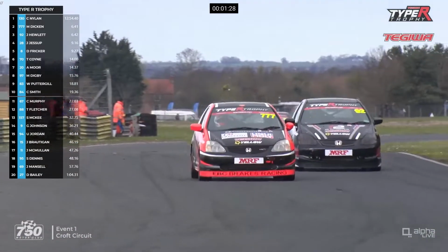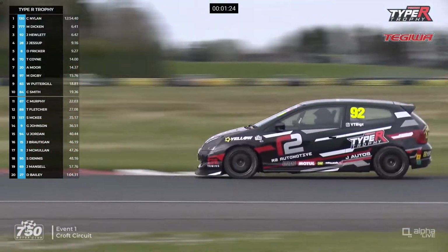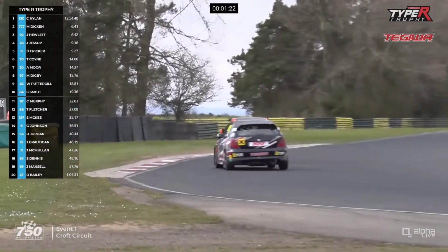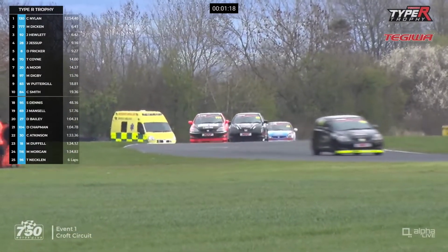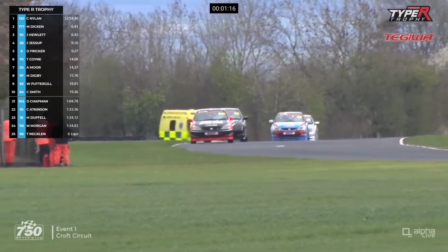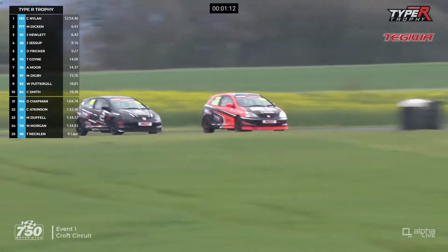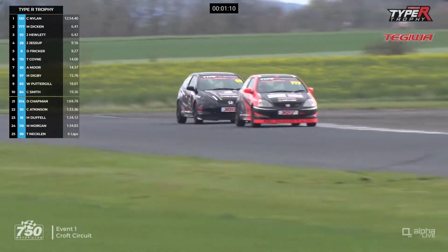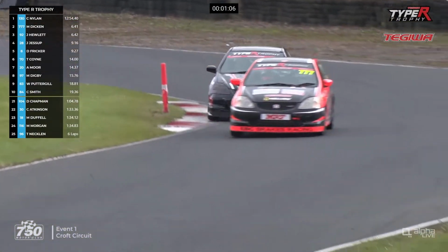So if Jake Hewlett can do that again, have a better run of it, he might be able to move ahead before the flag. But into Tower, Mark Dickin again was massively sideways, wasn't he, on the brakes into Tower corner. And there's going to be lap traffic as well on these last 2 laps. So everything is sort of adding up. And can Joe Jessup catch them? He's less than 2 seconds behind, and if they continue to battle, he might be able to make it a 3-car battle before the end.